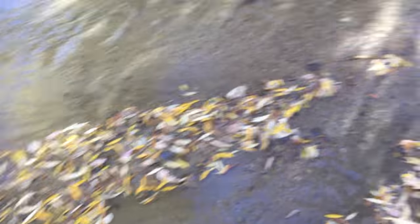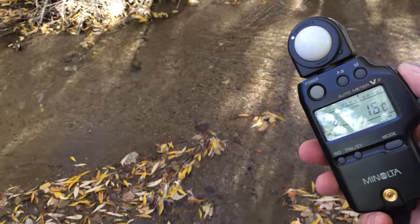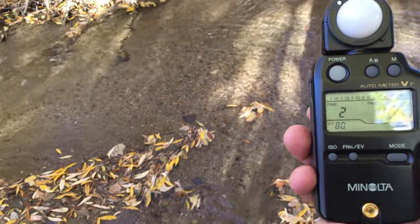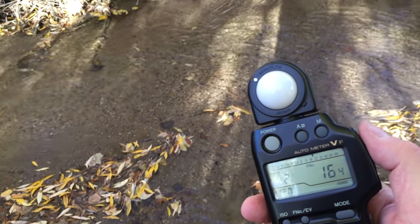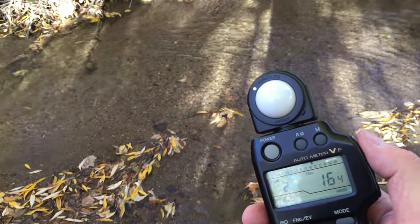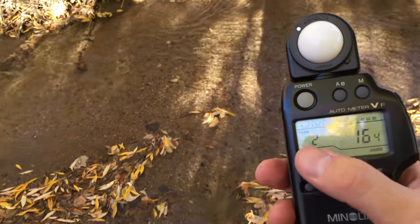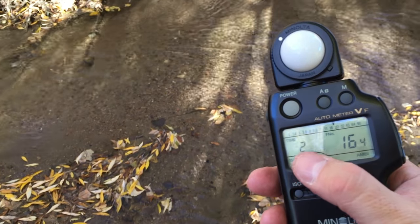The light is fairly flat down here, so I'm just going to take an incident reading out of the sun. That gives me a half second at f16. I'll adjust that once I get the filter on and consider my actual shooting aperture, and then reciprocity — because I have a feeling I'm going to end up into reciprocity land.